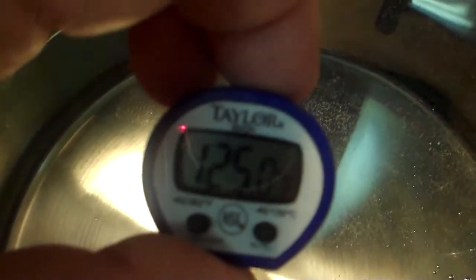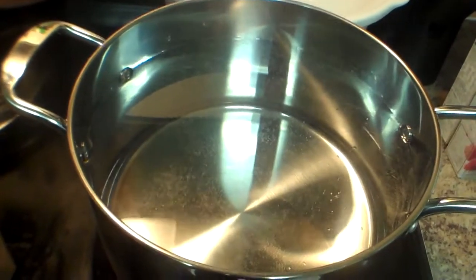I'm looking for a target of 150. As you can see right here, we're currently going into the 120s. I need this to be, again, about 150. Alright, well, enough time has passed that the temperature's gone up a smidge. I've jumped up the temperature a little bit to get it to heat faster.